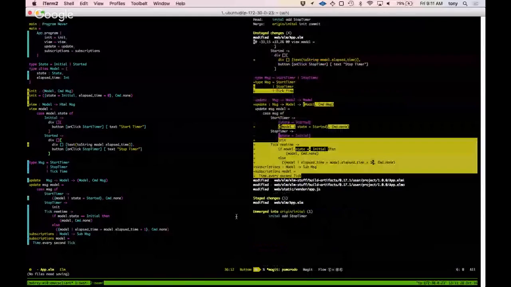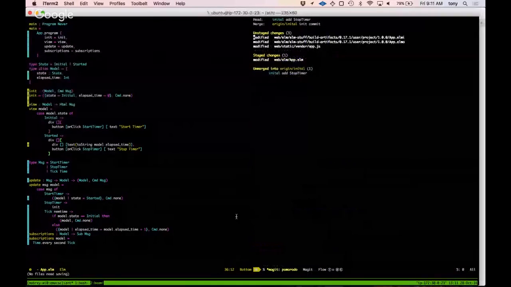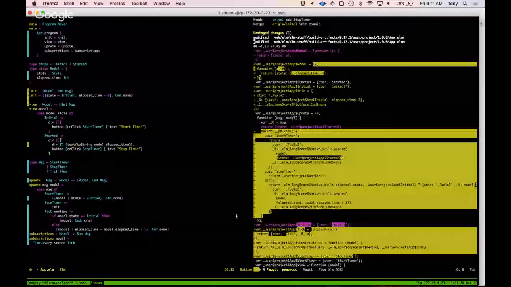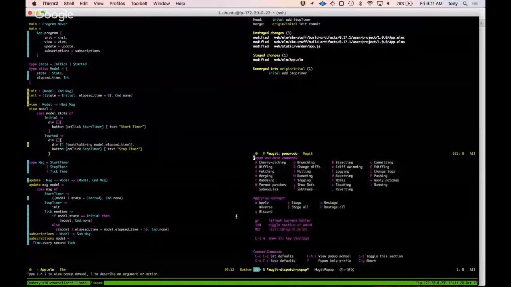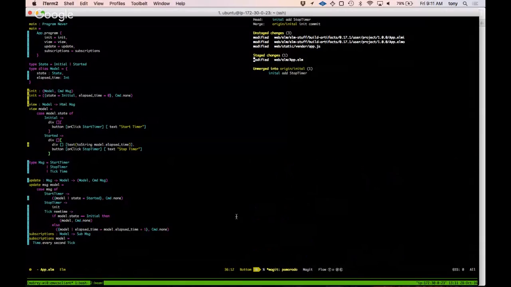So you can hit S and stage that, and yeah, we want this too. So these are our staged changes. Great. I guess we're ignoring this stuff for the moment. We'll figure that out later. Anyway, if you hit question mark, you can see how to commit. Committing is with a C. So I'm going to hit X on this and hit C.